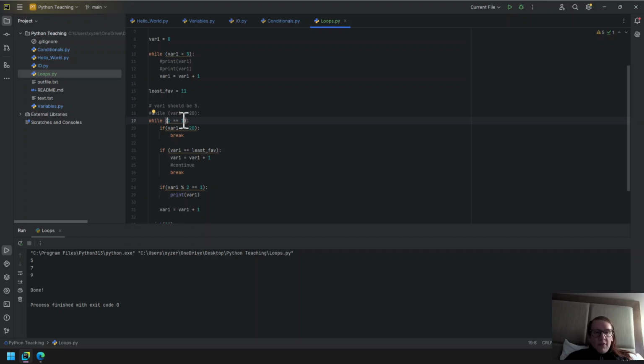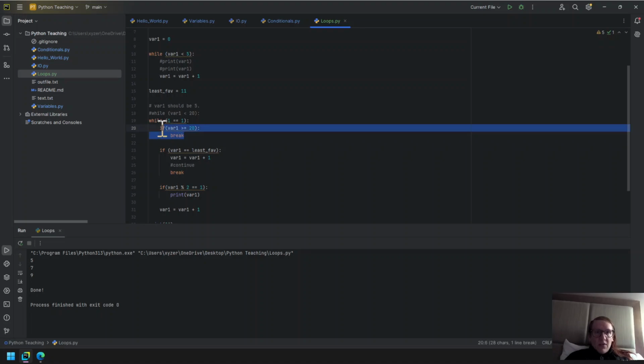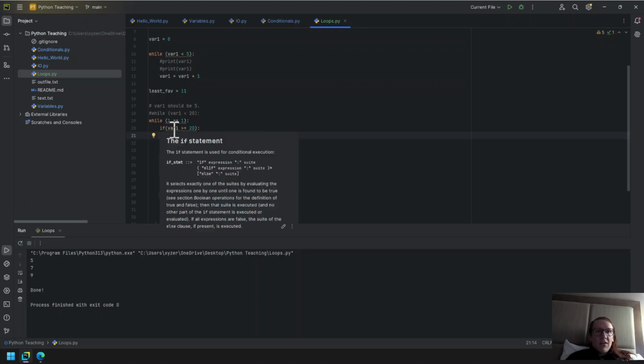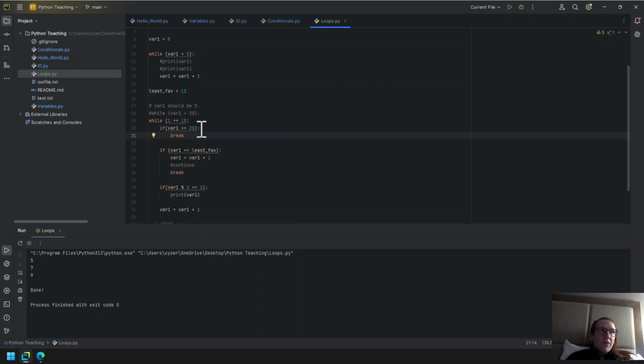Right? So if 1 equals 1, we loop. Now, on face value, this is always true. You're always going to be doing this loop. This loop will always continue. And if we didn't have this if statement with a break, it would run forever. So having a while statement with a conditional check at the start, and a while statement that's always true with a conditional check and a break statement, are functionally the same thing.